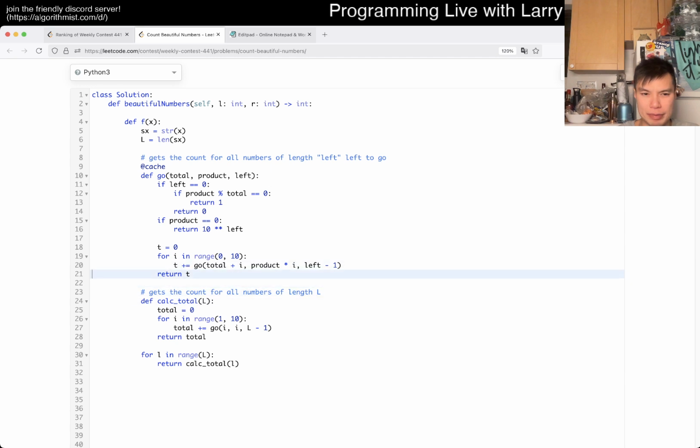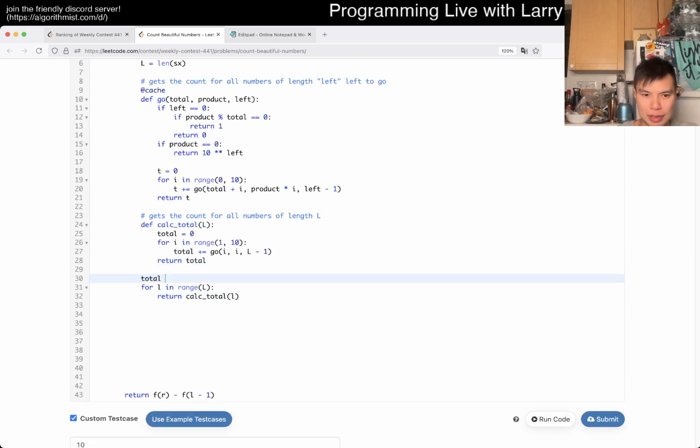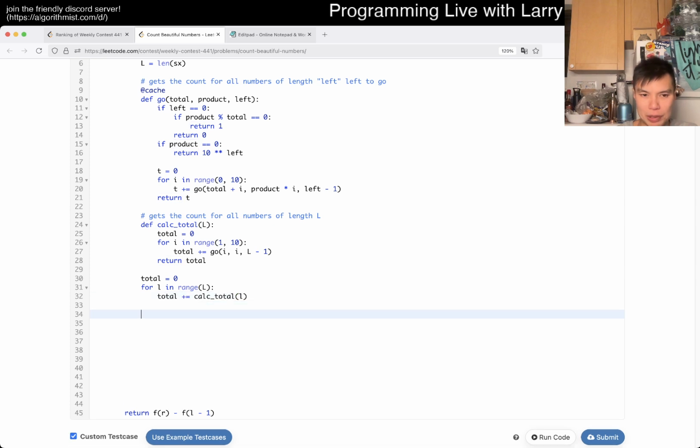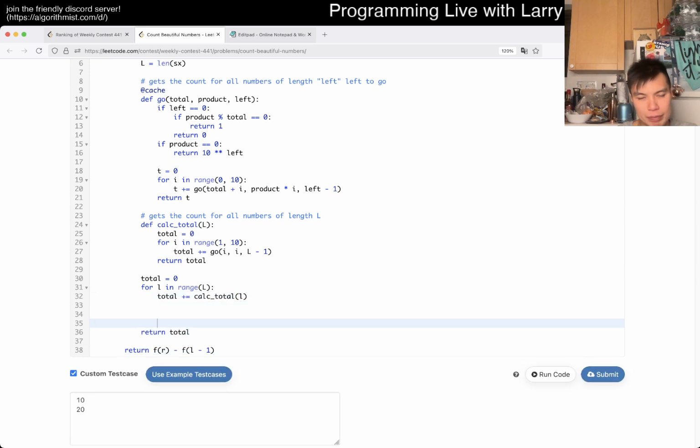Okay. How do I feel about this? I don't know. Right, so here we have total is equal to 0. Now we have to do the prefix thing, right? So for the first digit, we go from 1 to 10 again.